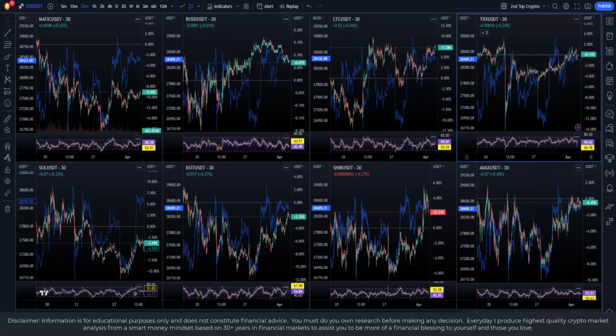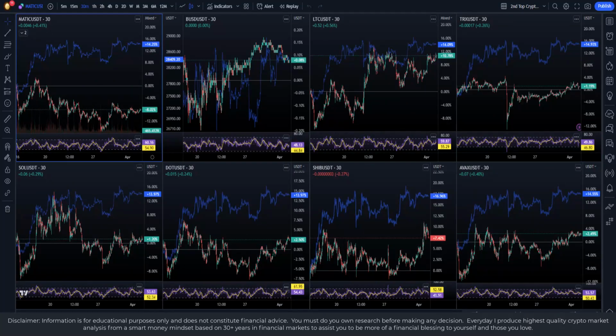But what about the relativity? Relativity is fascinating to apply. It can give you an idea of those under Bitcoin's gravity. Look at Matic, down 8% where Bitcoin is up 14%. Oh, Matic, get your act together. You need to go up. You need to coincide back with Bitcoin's gravity. And don't be at all surprised if it does that. What about Solana? Only up 1.2%.